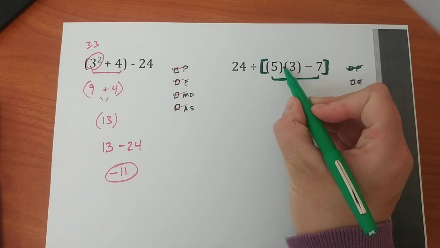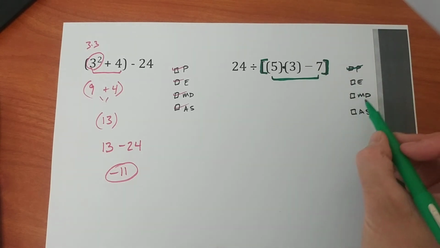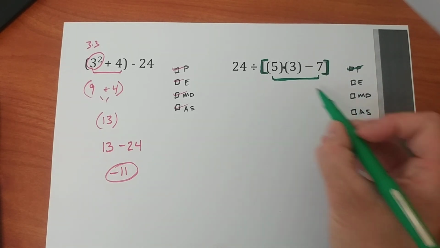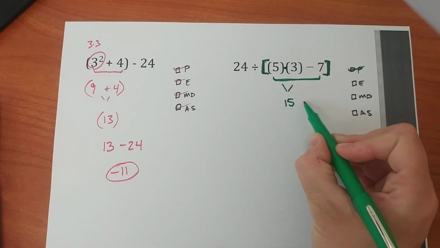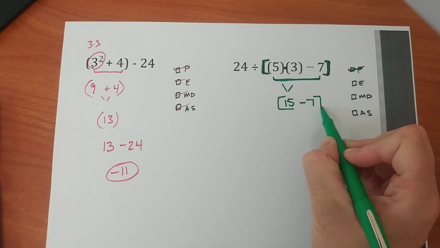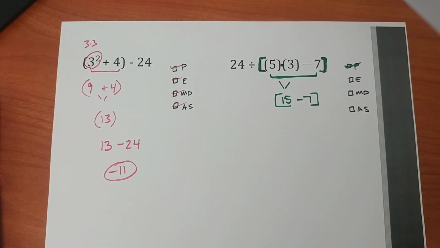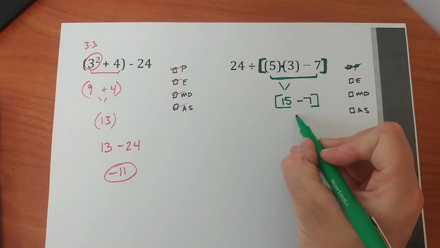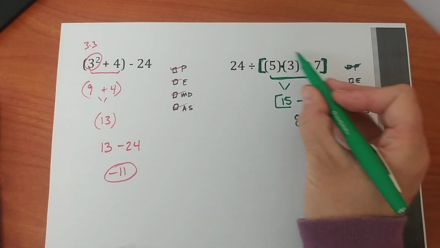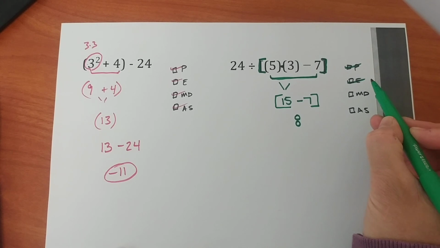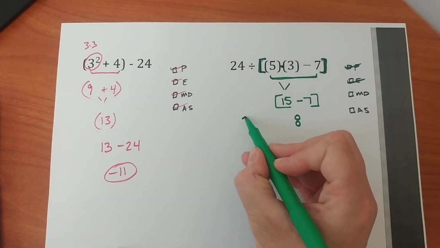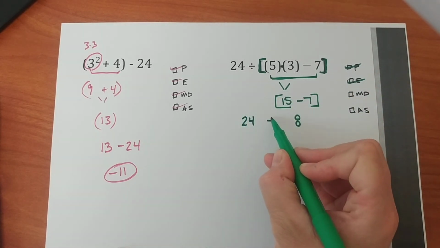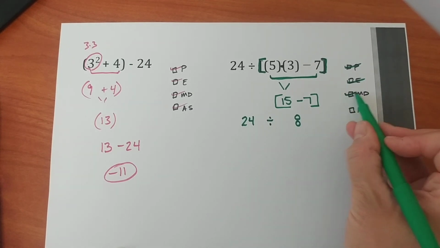I have multiplication. These two parentheses stuck together tells me to multiply, and I have subtraction, and I know that multiply comes before subtract. So 5 times 3 is 15, then take away 7 in my bracket. But again, brackets are just like grouping symbols or parentheses. So now I can do 15 minus 7, and that's 8. Okay, now I've done everything in my grouping symbols, no exponents. I'm going to bring down 24, bring down the divide. Now I'm ready for multiply and divide.